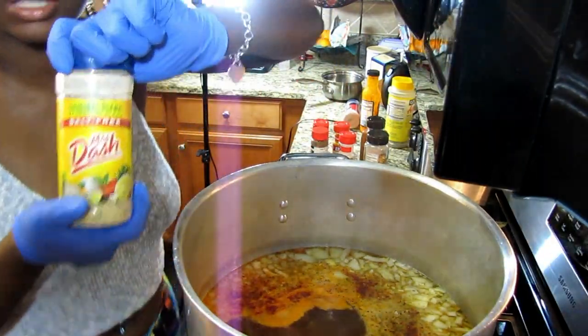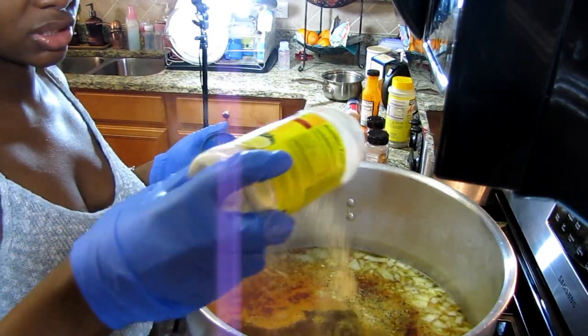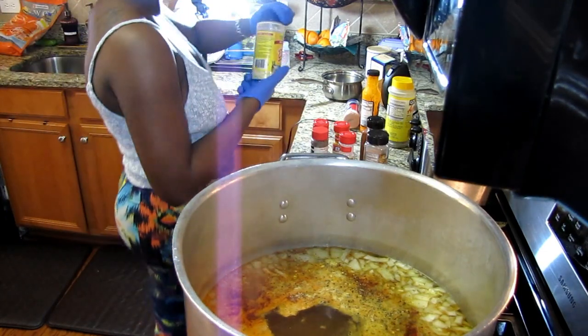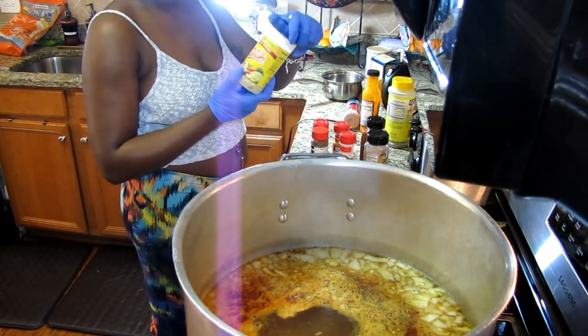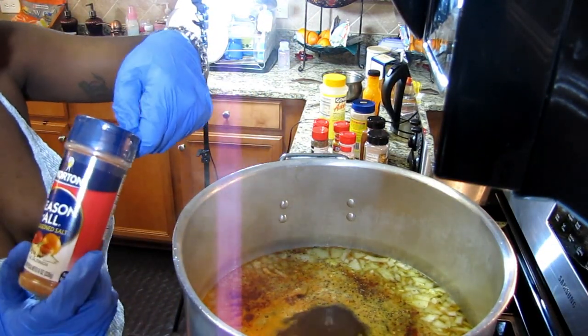This is, of course, Mrs. Dash. I know most of you know what this is. Mrs. Dash has been around for a long time. They have different kinds. This is the original. Of course, I'm going to use the all-purpose seasoning.